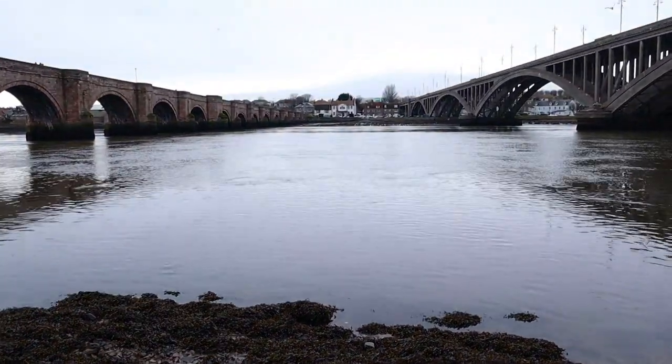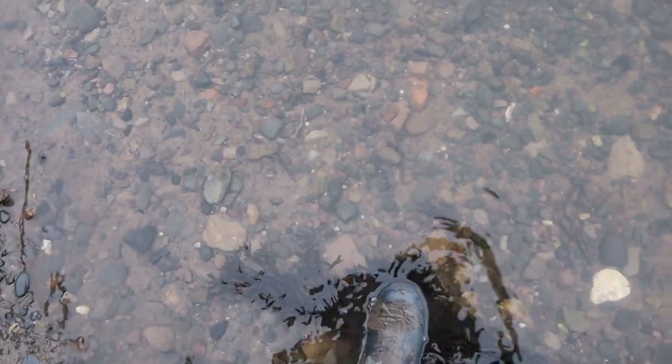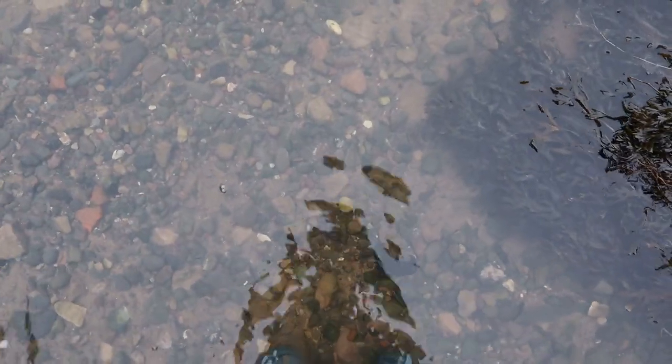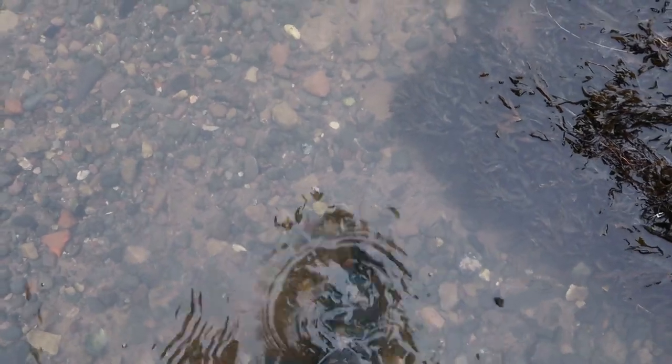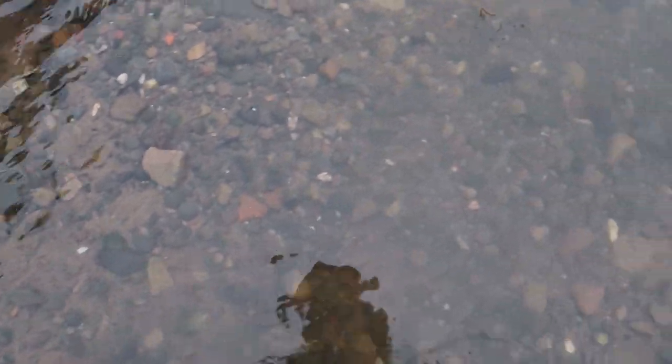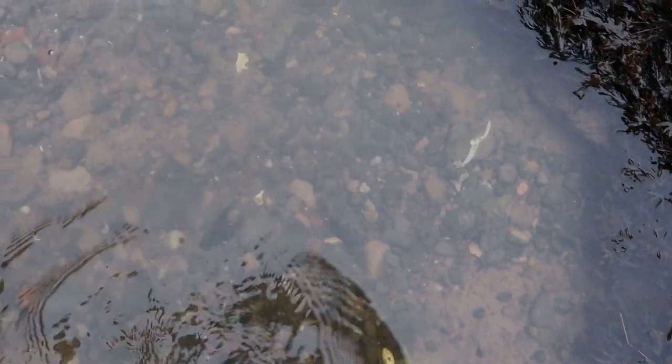let's go to the other side of the river. There's a few things. Can see bits of old bottle. They're just checking in case it has a seal on it, because one of Mum's dream finds is to find the seal of an 18th century bottle. So we're looking out for those.